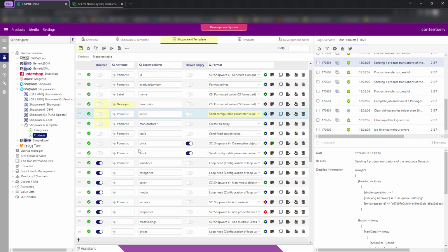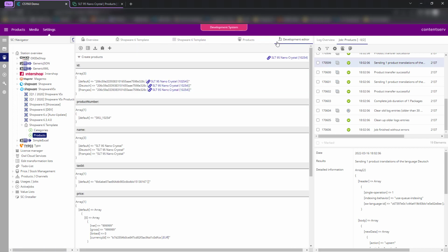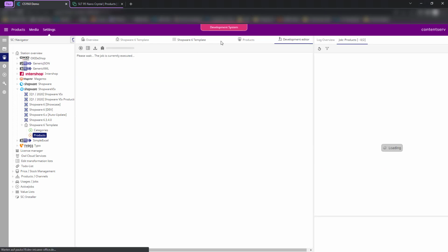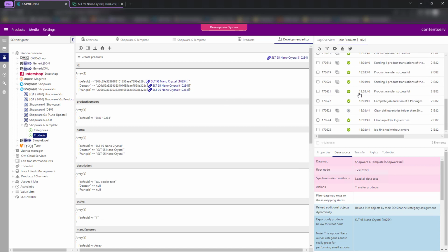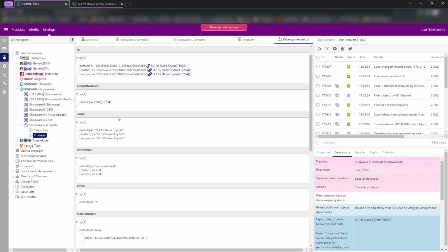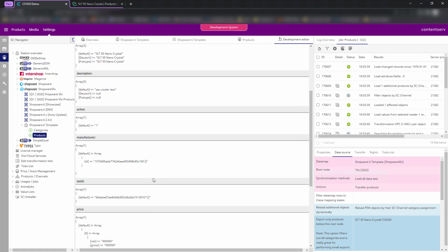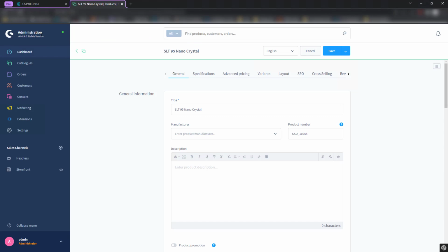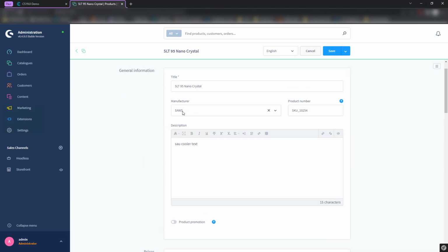Okay, so price, stock, let's try it with these values, if it's fine with them. And that's where the pipeline editor really shines, to just switch these tabs so fluently. It was freshly sent with the new values. The manufacturer here again is a hash, and the tax ID. Let's see here. We can refresh this one. Wait a second. So the manufacturer is set to SAWS. The description is also filled.